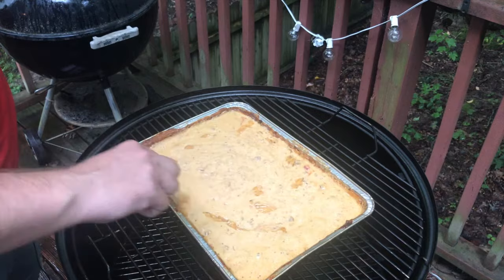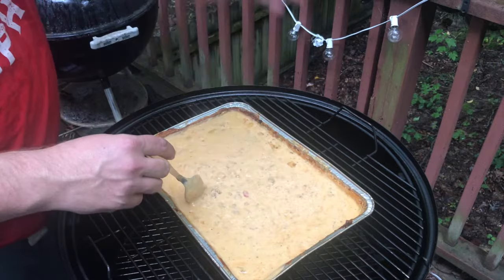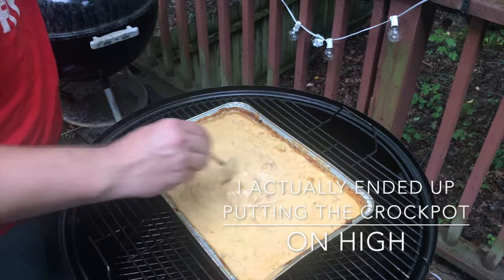What I'm going to do with it, y'all, is I'm going to take it inside. And if you're taking this to a party like I am, stick it into a crock pot and you can let it cool in that crock pot, but then before you head out or if you want, you can do what I'm probably going to do. Just put the crock pot on low and let it sit on that low for the remainder of the time. I think there's probably plenty of smoke in this, but I'm going to test that right now and see.